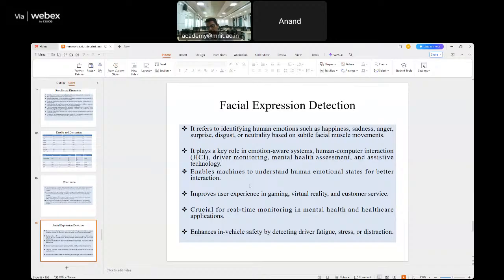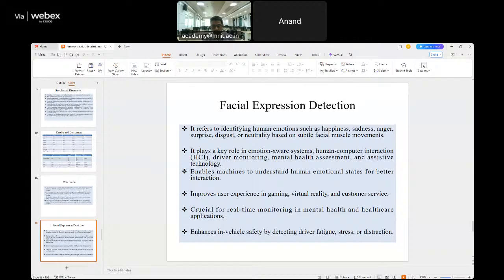from that image, you can convert it into a graph signal, and after converting into a graph signal, you apply the algorithm to extract the features, and after extracting the features, you train it with some machine learning algorithm, and at the end you are able to evaluate your algorithm, how correctly it is detecting the facial expression. Whenever we are talking about human emotion, the maximum database accuracy is 90 to 95%. There are six types of emotions: happiness, sadness, anger, surprise, disgust, neutrality.